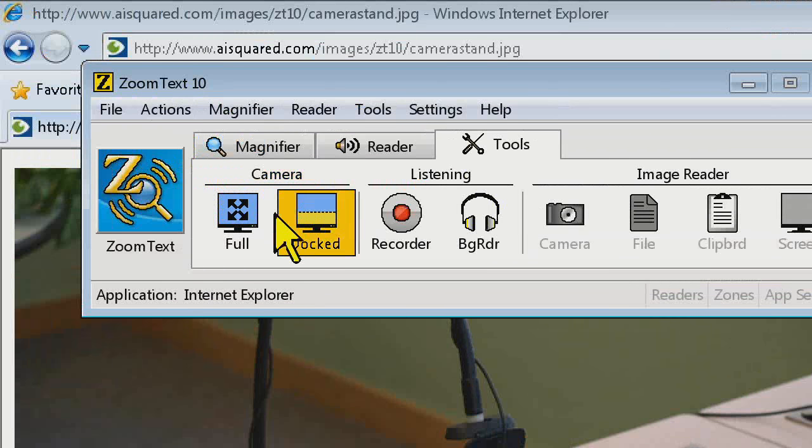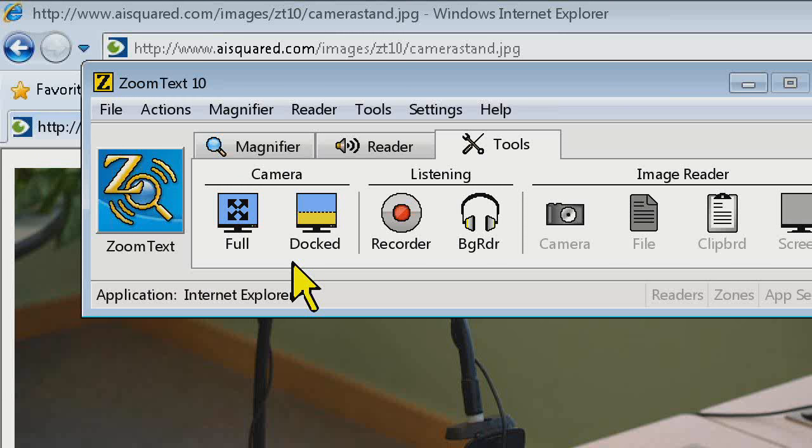Okay. All right, so that's the ZoomText Camera feature. I think it's really a revolutionary feature to have something that allows you to view printed material right on screen, right in ZoomText, and for under $150. So really a great package. We did a lot of research into this feature as well as the camera stand.